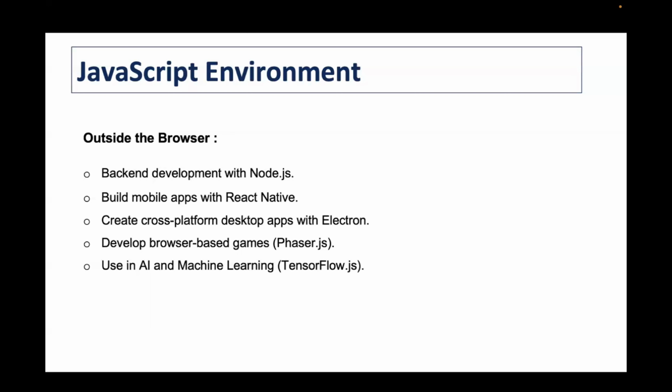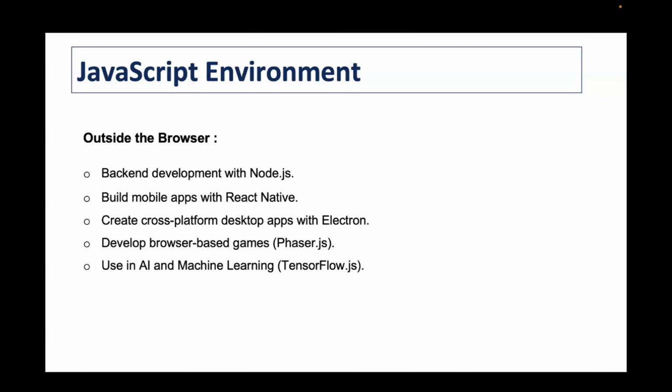So there are so many applications that we're using that were actually developed using JavaScript, and they are not running in a browser specifically, for example desktop applications. Most of you have been using an application called Slack. Slack was created using a framework called Electron, and this is a JavaScript framework. Therefore, that is JavaScript running outside the browser, specifically as a desktop application running on a desktop operating system. And also JavaScript can be used to create some games, like with a framework called Phaser.js.